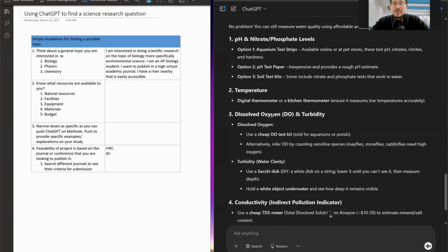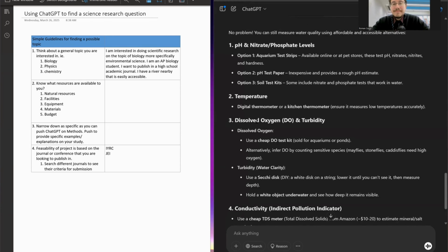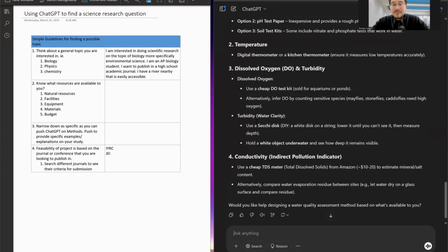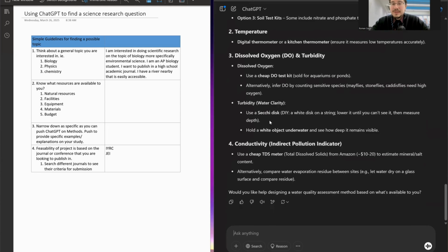There are some affordable dissolved oxygen kits that you can find on Amazon, right? If you have access to Amazon. And some things you can actually make yourself, like a Secchi disc that you use to measure turbidity. It's a little disc that you lower down into the water, and depending on how murky the water is, it'll disappear, right? Or it'll just fade out of sight. Okay, so that could give you a sense of the turbidity or water clarity. These are some things that you could think about and that you can purchase depending on your budget.